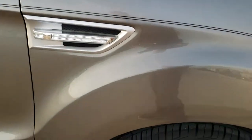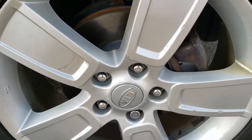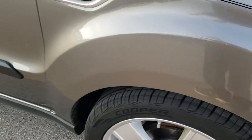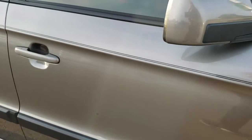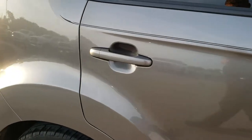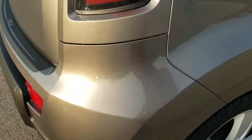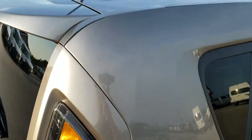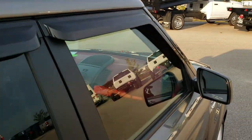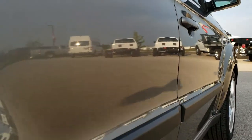Passenger side fender is in nice condition as well, and the passenger side rim is in pretty nice condition, not too bad. Down this side of the car, take note of how clean the body is, how reflective and mirror-like that paint is. We take these HD videos so if you are far away or even close by and just cannot make the trip down, you can still see the vehicle, hear the vehicle, and have confidence in what you're looking at before you even get here — so that when you do get here, there are absolutely no surprises. Pretty clean down this side.